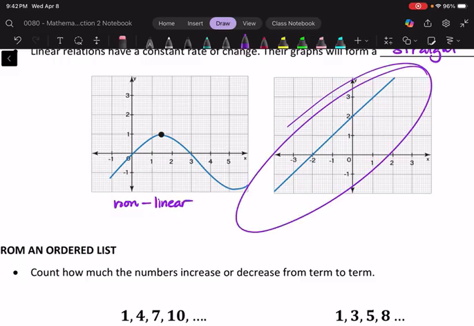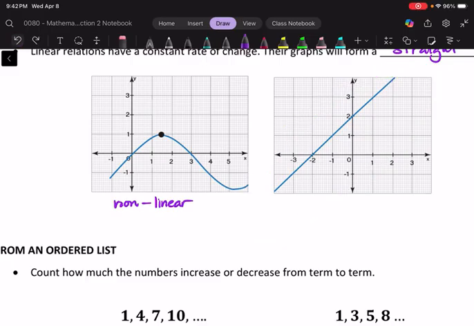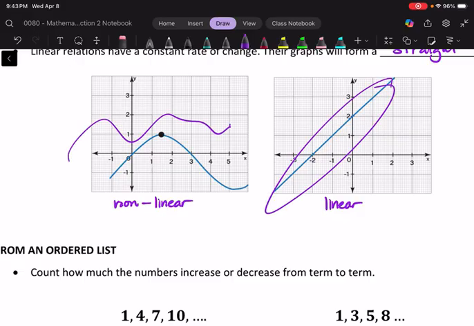Whereas this next graph over here is just a straight line segment. Maybe it goes on forever, I don't know. But it's for sure just a straight line. And because it's just a straight line, that must be linear. So pictorially, super easy to spot. It's like, just look at it. Is it just a line? And again, a line in math is specifically a straight line, not a curvy-wurvy, what we might call in other aspects a line.